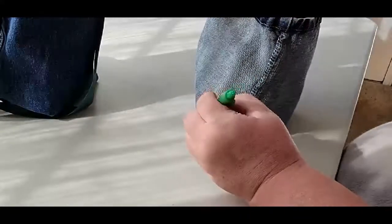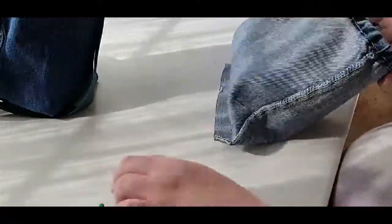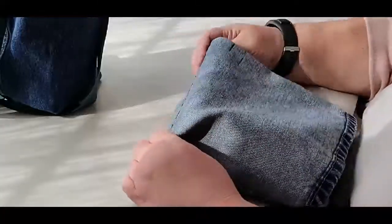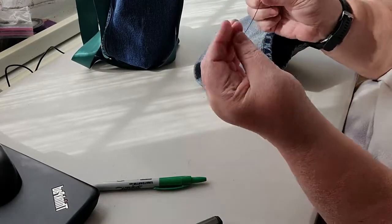There you go. And we're going to thread a needle and sew those two down. Once they're down, it makes the bottom into like a little rounder or a square on the bottom, but flat so it will sit up. So we have our threaded needle. Make sure to remember to knot the end if you haven't.